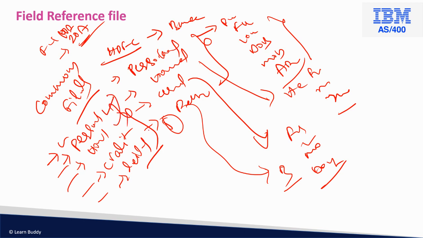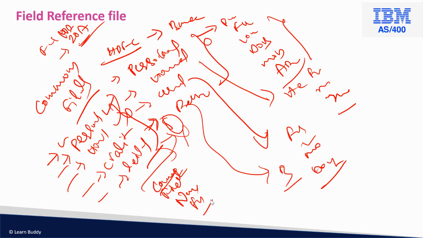Once the first name is increased from 10A to 20A, you have to change that value in the personal loan file, home loan file, credit card file and debit card file. The changes are required in 4 files, even though they are only common fields. Instead of changing 4 files, is there any other way where I can keep my common fields in one file and refer to those fields from that file? So there is a common file, it is called the field reference file.